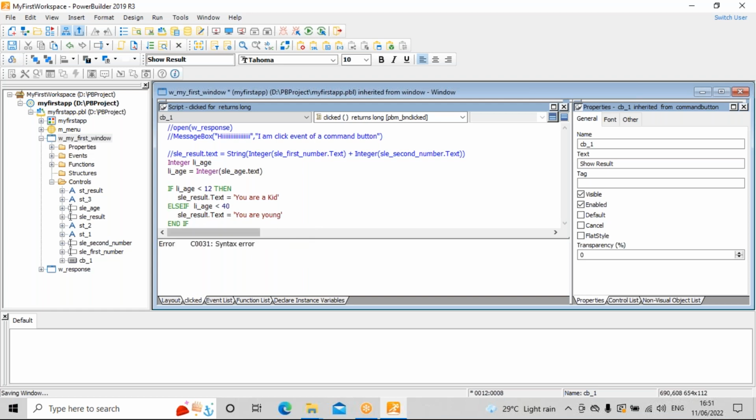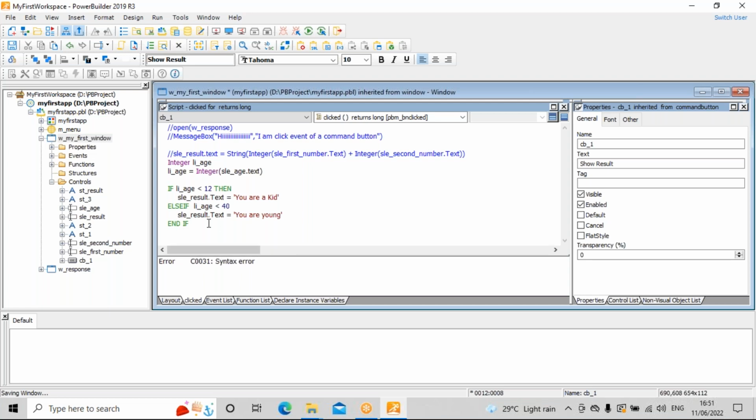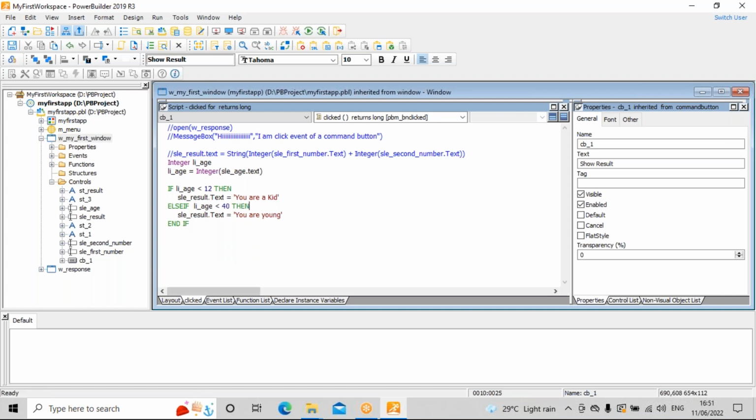Okay, so see, it says syntax error, right? It says syntax error. So sometimes if you don't, okay, so I think this then is missing. Okay, right, Control S. And if you don't remember the syntax, you can go here and you can see paste statement.